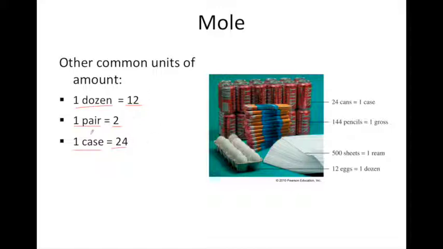So these are common units of amount, and just like the mole, a mole of something is equal to 6.022 times 10 to the 23rd. So for example, if you had 1 dozen eggs, you have 12 eggs. If you have a mole of eggs, you have 6.022 times 10 to the 23rd eggs. If you had a case of soda, you would have 24 soda cans. A mole of soda, you have 6.022 times 10 to the 23rd soda cans. So the mole can sometimes be abstract. It's good to be able to relate it to something like a dozen. It's simply a unit of amount. We'll talk about why we use that in just a little bit.